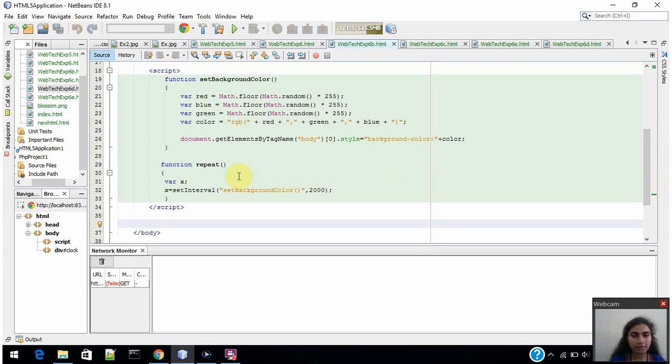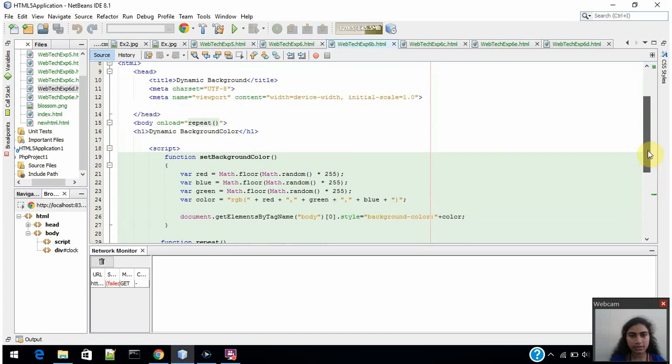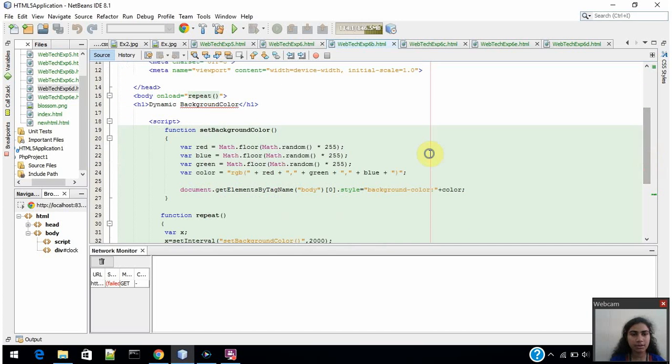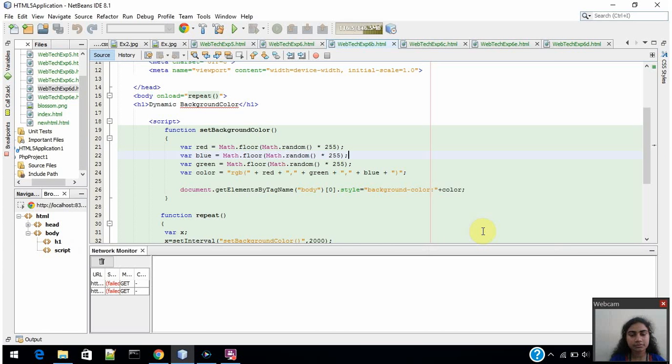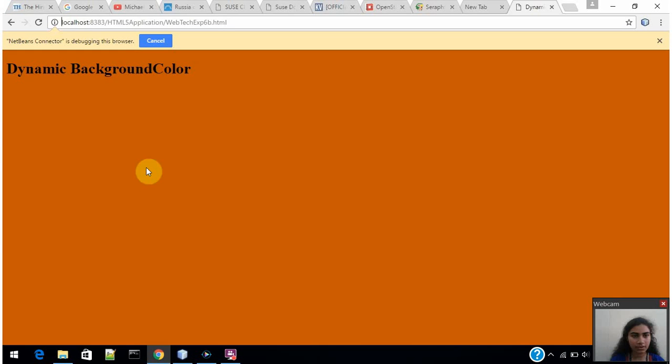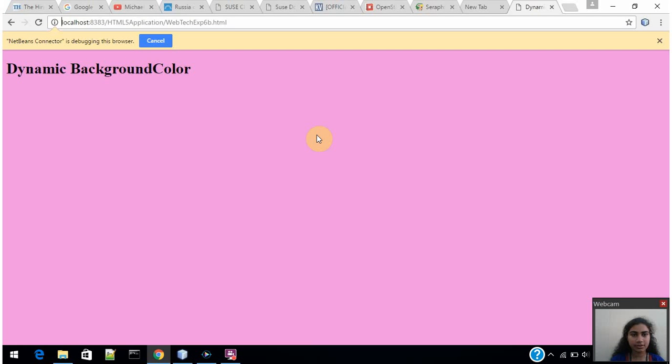So I'm taking another function which is repeat and variable x, and I set an interval to 2000, which is basically 2 seconds. So I'm going to run my file right now. Here it is. So the color is randomly going to be changed.